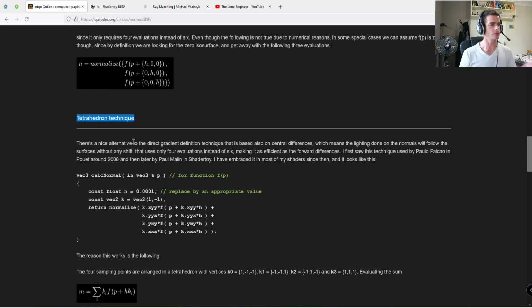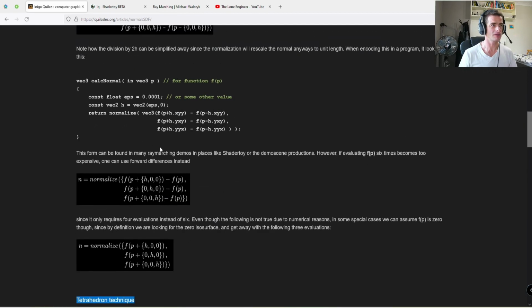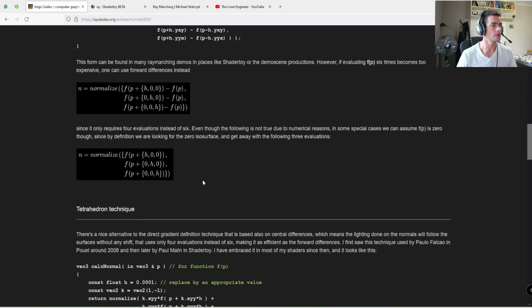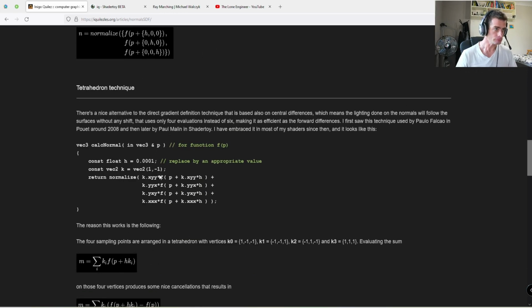And you decompose those normals and you get kind of the same result as before, but with less calls to this function f, which technically can become extremely expensive. So it's always good to take.